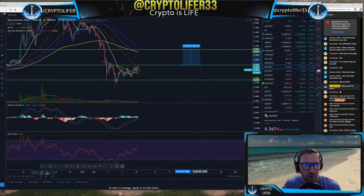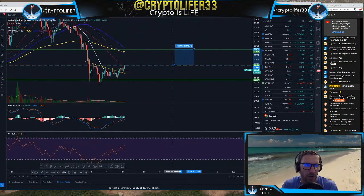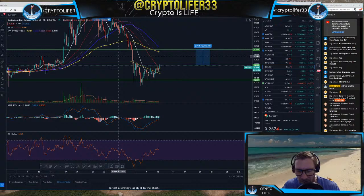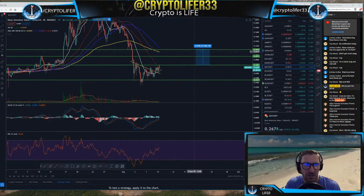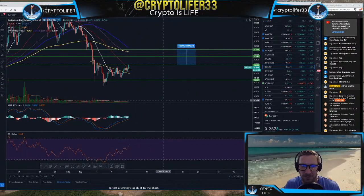So this should go all the way back up to 30 cents. And then we will see from there what happens. But I like this trade a lot because there's not a lot of resistance. Right there is the only line, this previous resistance here. And then boom. So I like this trade because even though it's lower like the other ones, I give this like a 7.5 on BAT.